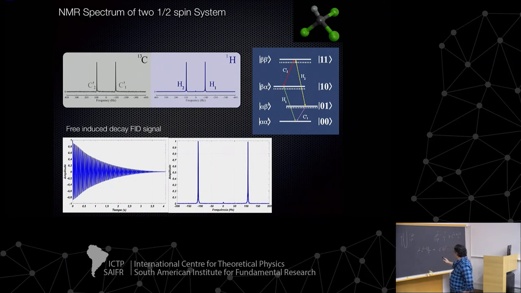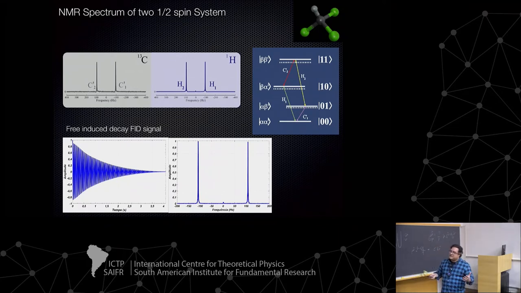It's important to say that I have one part in a million of the system in the magnetization that I want, but I have 10 to the 17 molecules. So I have 10 to the 12 molecules in the magnetization that I want. That's why the signal to noise ratio is quite high in that system. So this is the free induction decay. This is the signal that we measure when we let the system relax.